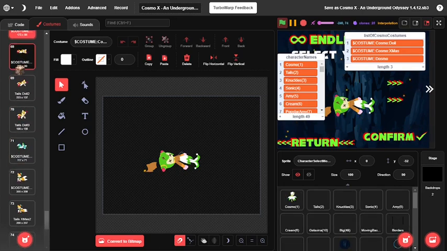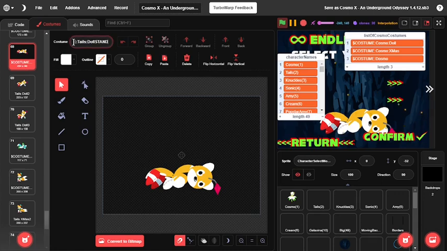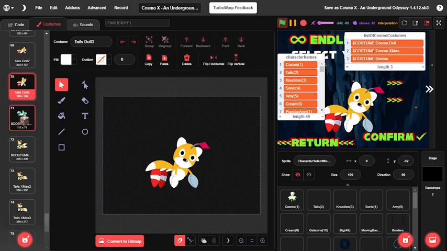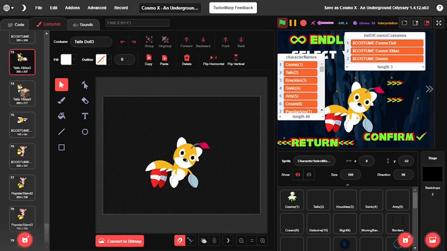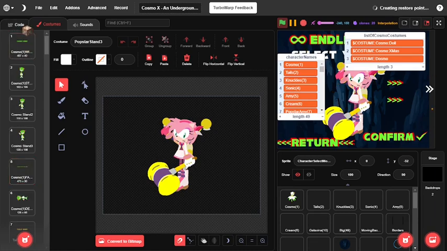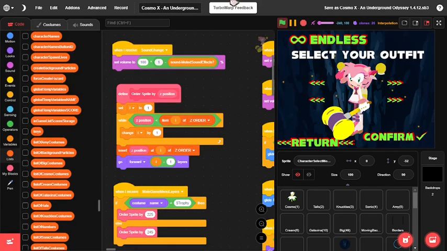So we have Tails doll. And notice here that it's going to have stand at the end, and it doesn't matter what this is named afterwards. The names of these two sprites after the main one that appears here do not matter. You could even name it something like Dumbo or something. It wouldn't really matter. And yeah, so that's how you add costumes. I hope you found this tutorial helpful, and if you have any questions, let me know. And as always, have a good time making costumes.